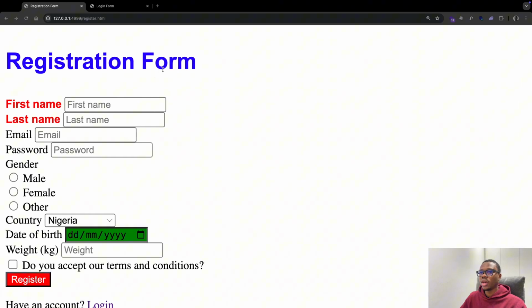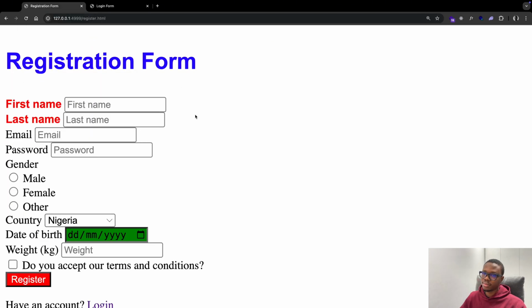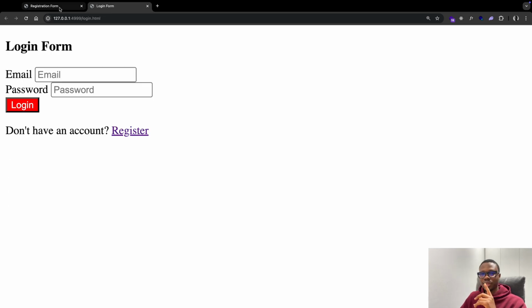I'll save, and if I head to the login page, okay, sorry, there's a problem here. I'm going to address it real quick. The login page only styled the button, and there's a reason. That's because in our CSS we are styling the button using the tag selector. We are styling the labels using the class selector, and we are styling the header using the ID selector. But we've not actually given the login h3 an ID, and we've not given these labels classes. So the style is not going to show, right?